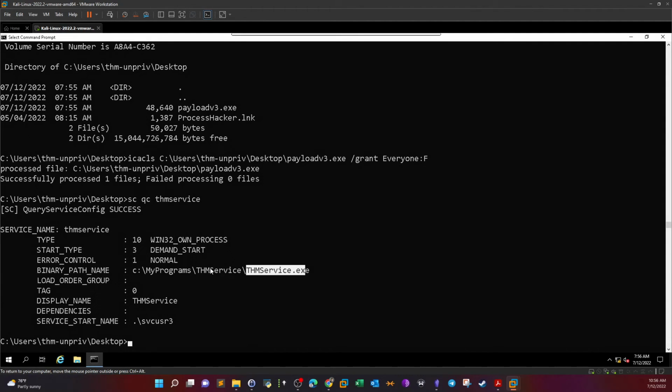So normally what's happening here is that if we are able to make the service execute our own payload, we will escalate to service user 3.